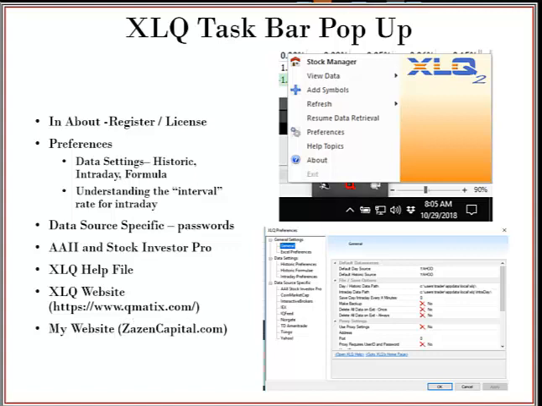and you can go to Leo's website, www.qmatrix.com. He's got a lot of helpful resources there, and you can also go to my website. I have some workbooks there that you can sample for free, and they can help get you started. They're not locked. You can look at the formulas, see how I've structured them, and it can give you an idea of how you need to structure your workbook.